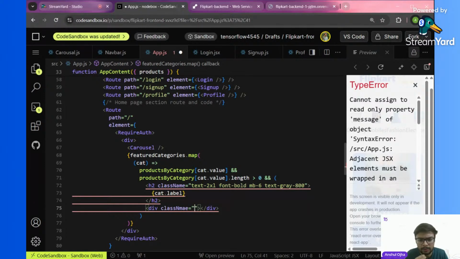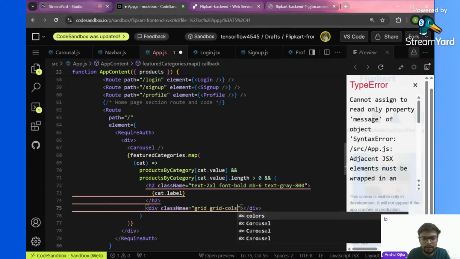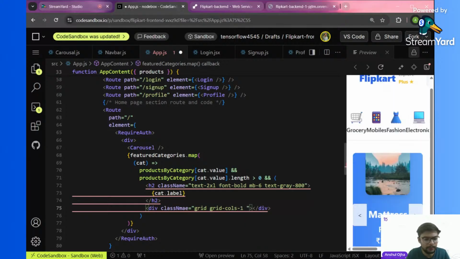H2 is closed, right? There's no problem with H2, and everything is fine as per I remember. Okay, class name. So class name will be grid and grid columns. What we will do is have, I think, two or else one. So for default case, I will have one.